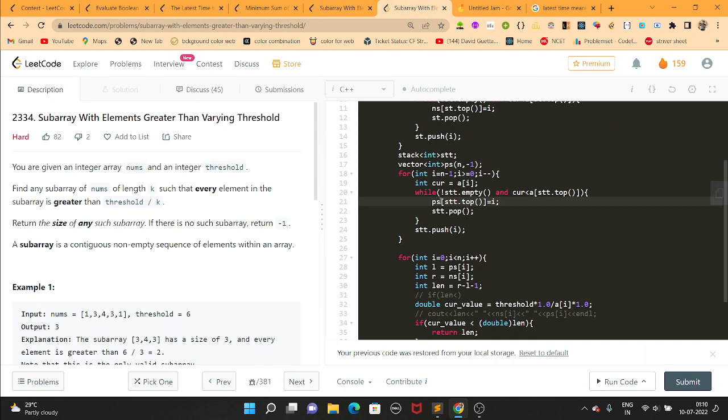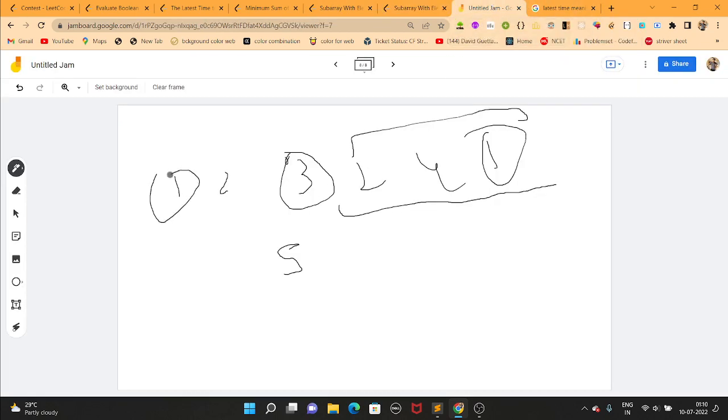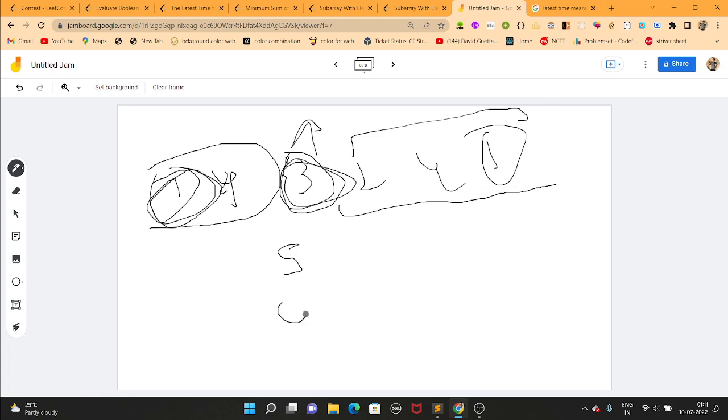In previous smaller I meant this one. In this previous smaller I have stored the indices which are smaller than this index and whose value is smaller than this value. So in this case the value will be 1, or I have stored 0 here.